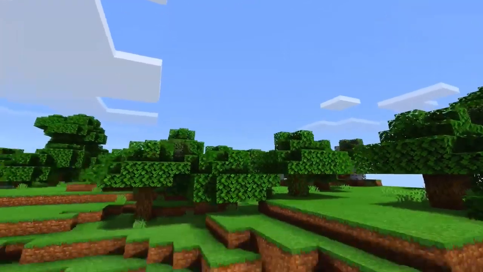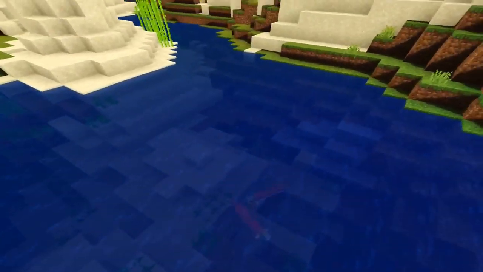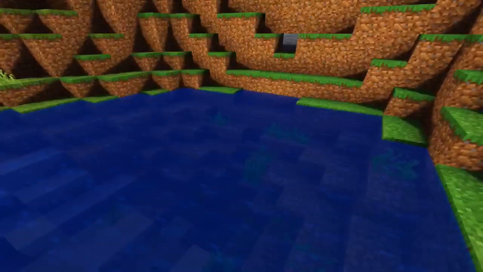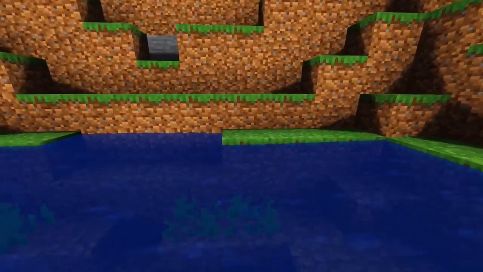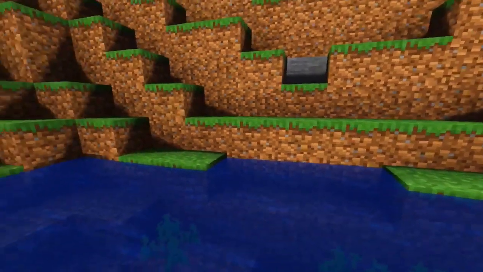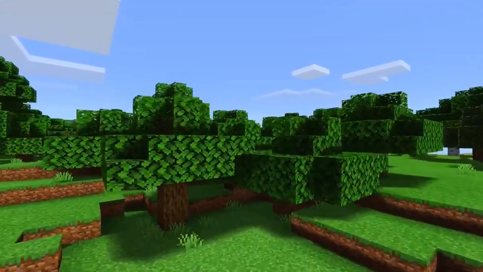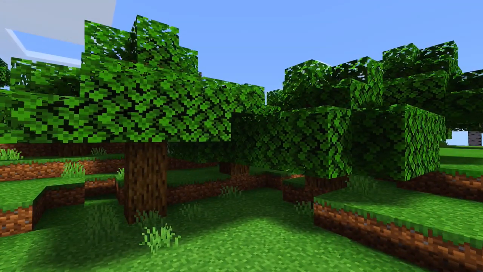As you can see, loading into it, it does not change much with the sky. It pretty much keeps the default sky, and I believe the water is a bit darker of a color, which I think is nice, but it doesn't do much more than that. It does have the wavy effect though, so that's always nice as well. And of course, as you can see by these lovely moving trees, it does implement the waving tree effect.